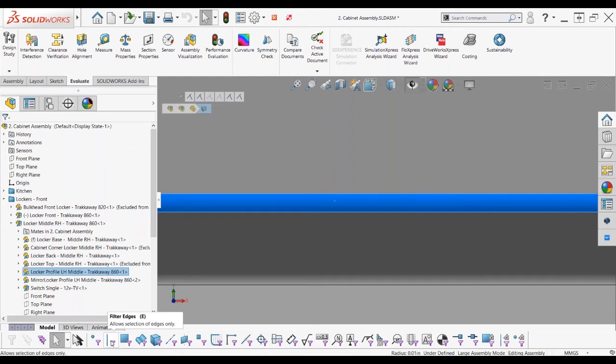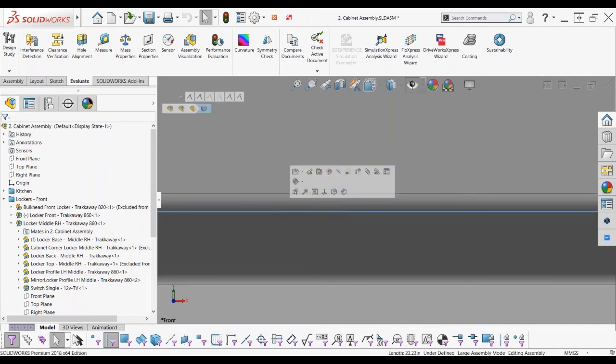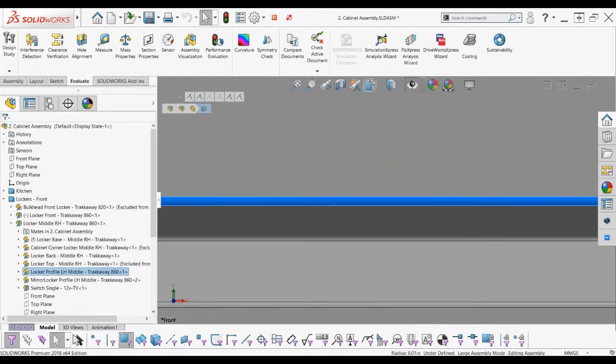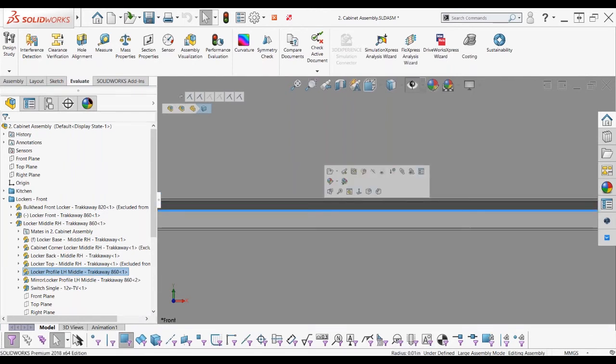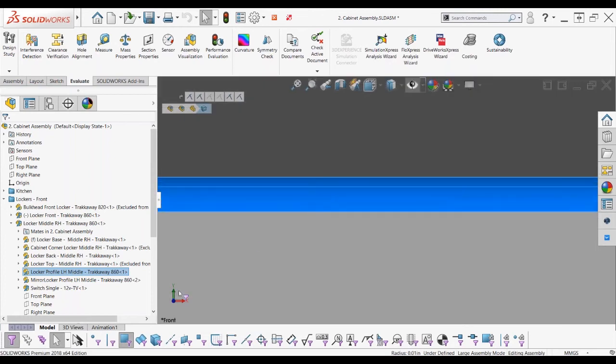So I'm going to say, okay, select only edges. And then there we go. I grab that edge and I'm not accidentally grabbing the face. Makes my life a lot easier. Or I can go vice versa and grab only the face. So then when I'm a little bit further out, I know that I actually grabbed the face and not the edges because of my selection filter. So I can hit F6 and turn them off and on. It's like a toggle switch, those selection filters. And then again, F5 will hide them.